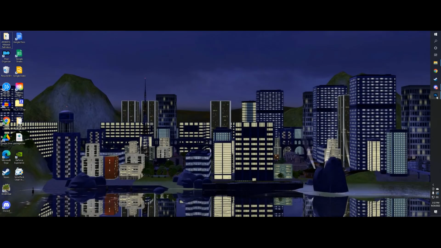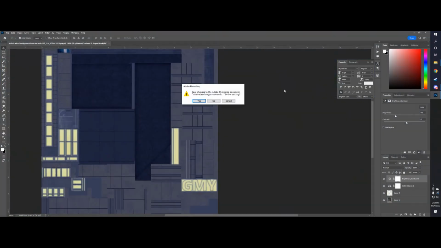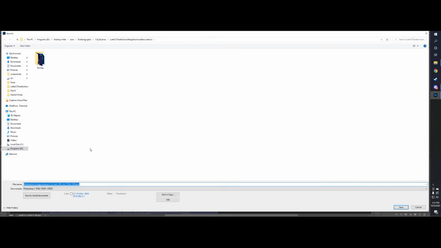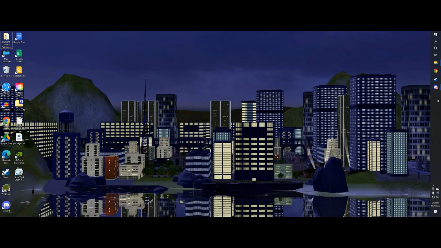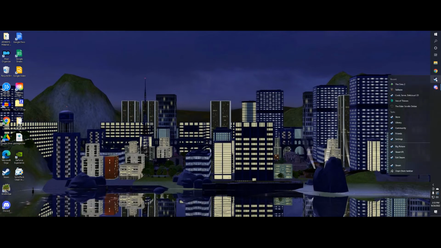So I'm going to X out of these. And if you're doing multiple of these, I suggest saving this as a template, because when you open the other textures, you can bring over those adjustment layers so that they're all consistent between your buildings. You just drag the adjustment layers on top of the other building textures. That's a cool idea, a way to keep the blue and the darkness.